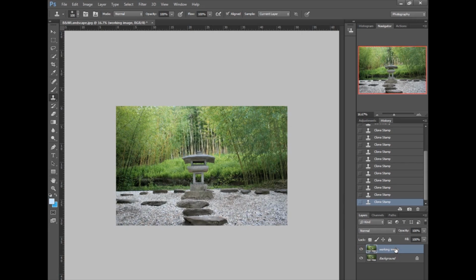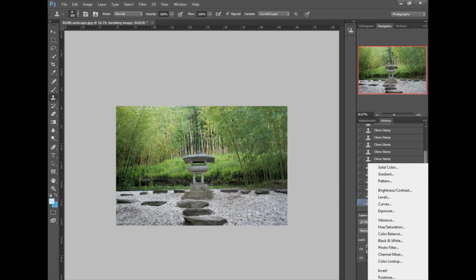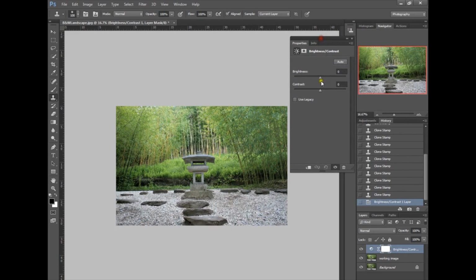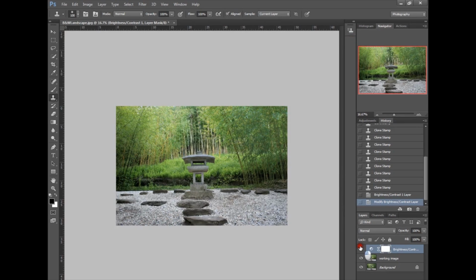So now it's time to add in a brightness layer. I'm going to come over here and put in a brightness layer. And now it has a lot of contrast already, so I don't want to mess with that too much. I think I want to bring the brightness down just a little bit to like a -6, and I'm going to bring the contrast up just a tad. Okay, so now let's turn that off. You can see before and afterwards. It's a very subtle change, very subtle.